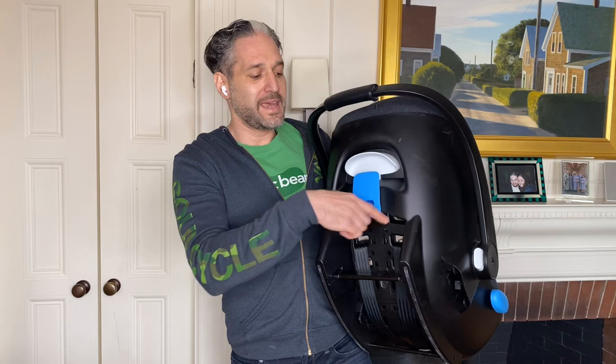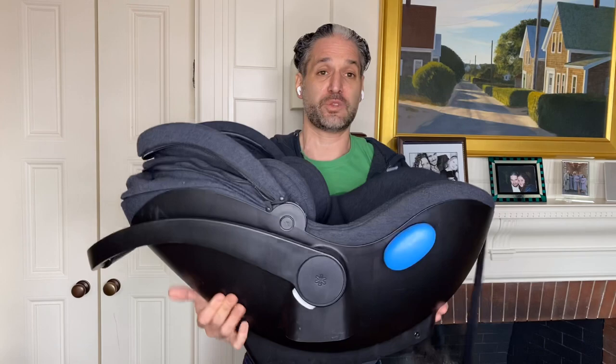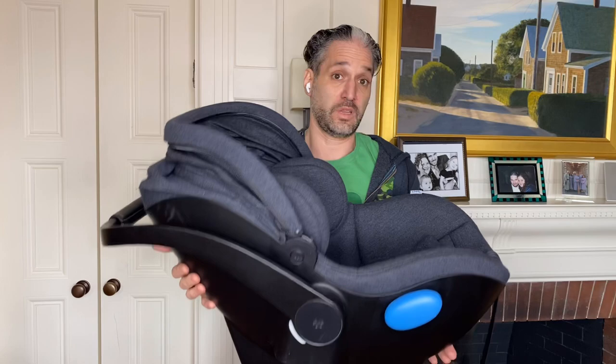It's a little box, and out of the box would come your latch connectors, and you would be able to install it into the car. So if you're picturing it: here's the back seat of the car, here's the front seat of the car, the latches come from behind, you click it into both sides, and it installs into your car. So voila — you can install your Ling without the base, using the latch.